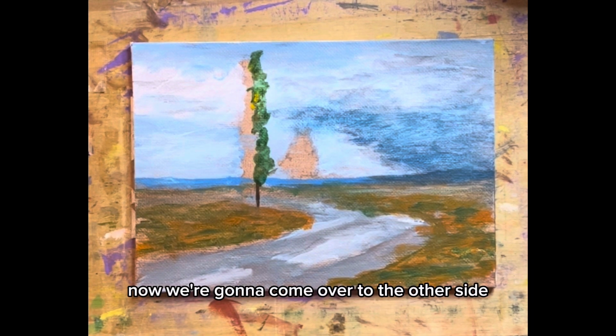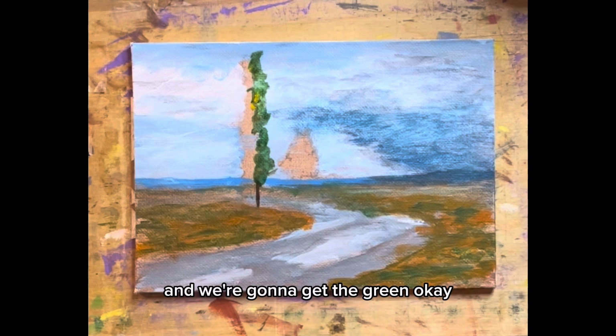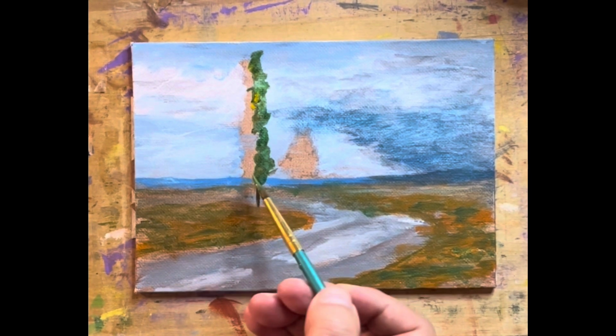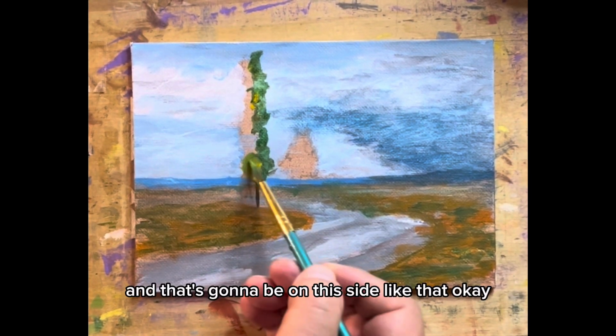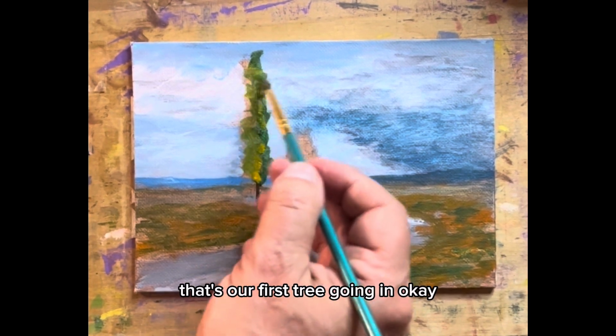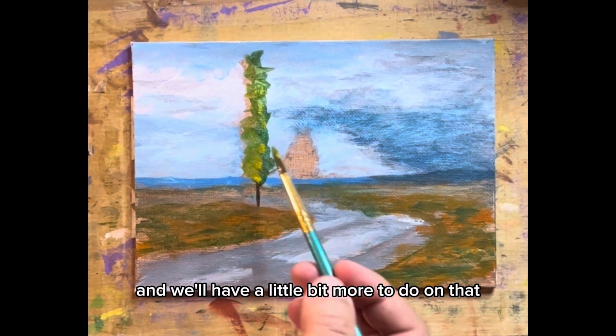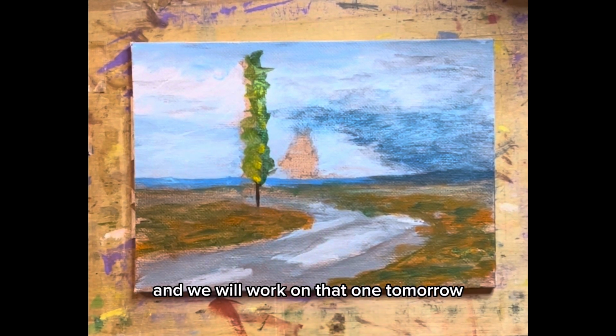Now, we're gonna come over to the other side. We're gonna come over to the lighter side. We're gonna get the yellow ochre. We're gonna get the green, okay? And that's going to be on this side, like that. Okay, that's our first tree going in, okay? And we'll have a little bit more to do on that, and we will work on that one tomorrow.